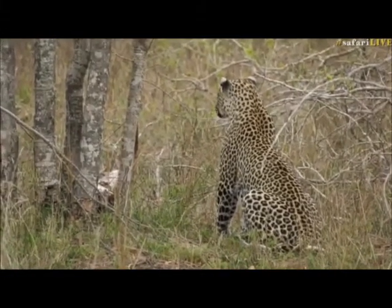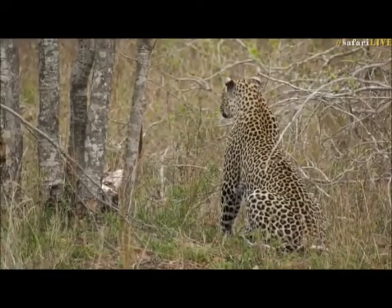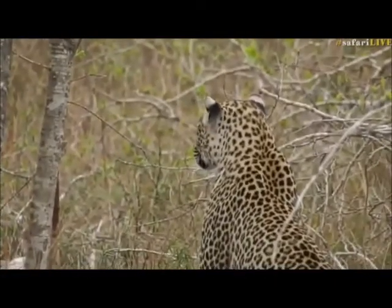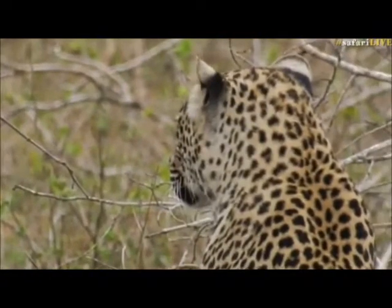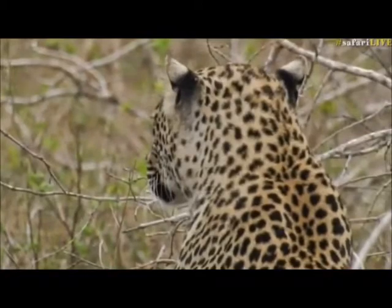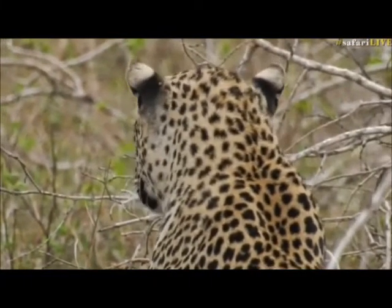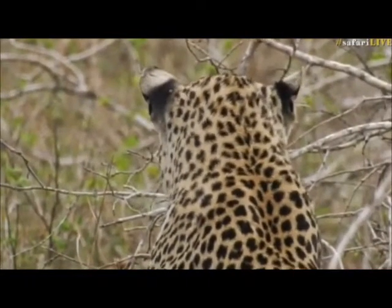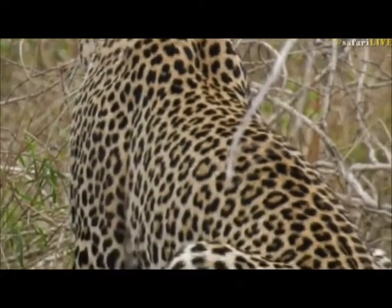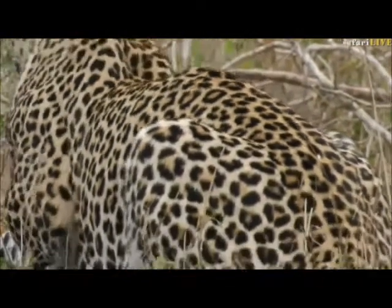We saw him around Treehouse with that kill where he was very close to a hyena. In fact, they were almost sniffing one another. And so it's almost like they interest him more than anything else. And he can hear the hyena crunching those bones, and that's probably why he's intrigued. He's maybe thinking there's a bit more food there that he could potentially get from those hyenas. But absolutely insane sighting. This is just ridiculous.